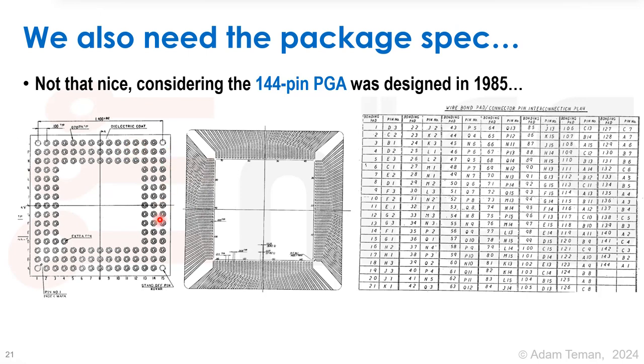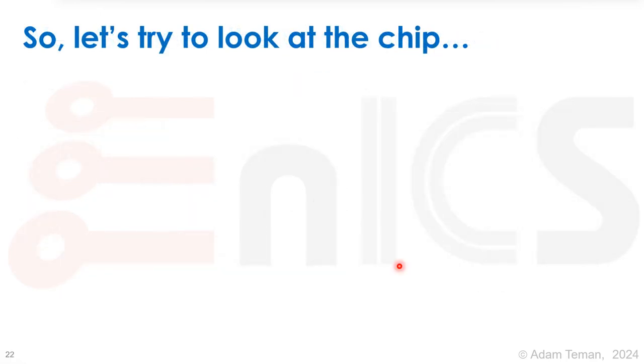The pins are numbered 1 to 144 all the way around, and there's a table inside that says, for example, bonding pad number 1 goes to pin D3 — you look up D and 3 to find that pin. So if my clock was connected to bonding pad number 1, I'd go to pin D3, stick a probe in, and verify I'm getting the clock signal. I have to trace through the schematic to understand what's on my board. We send that mapping to the bonding house and they're supposed to connect it as specified — again with no automated verification.